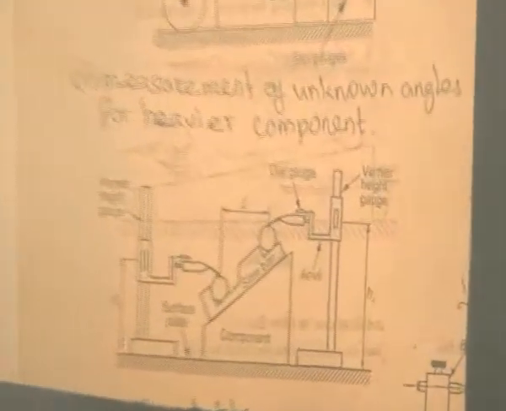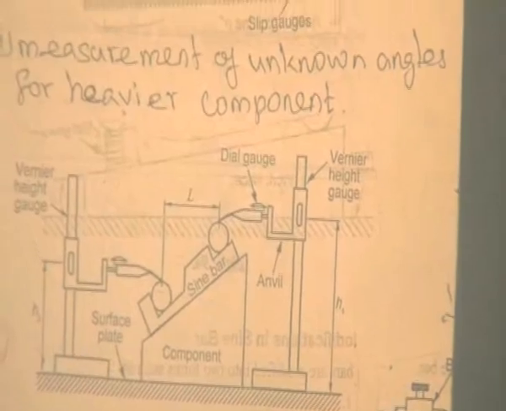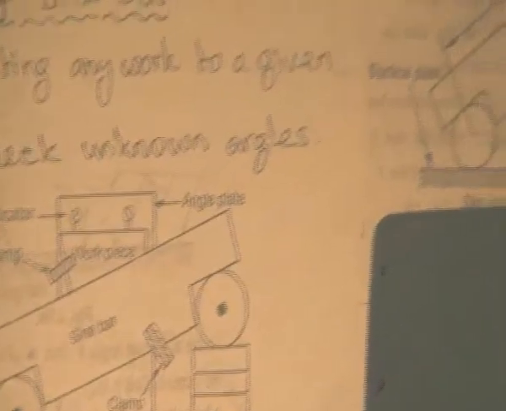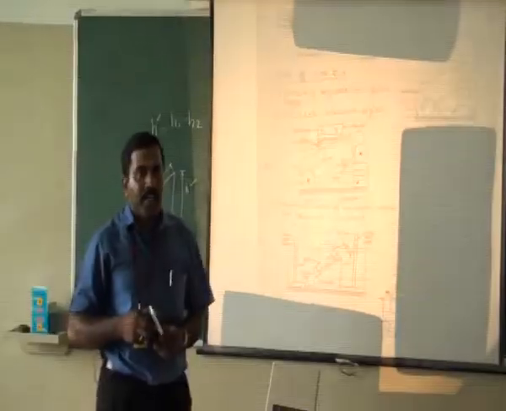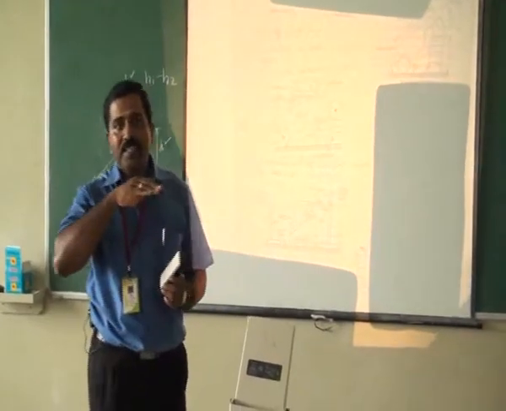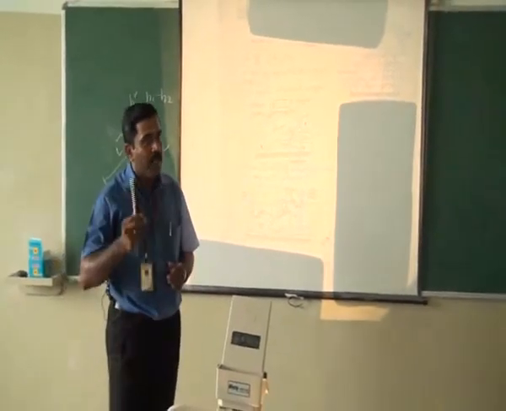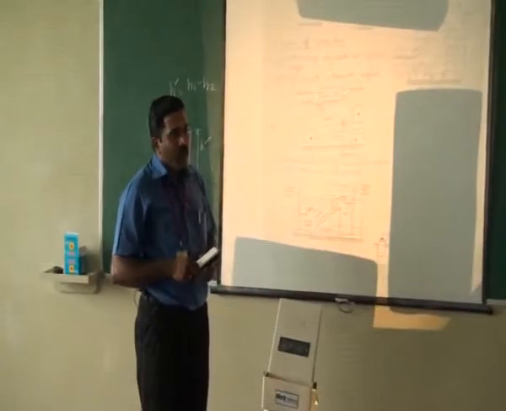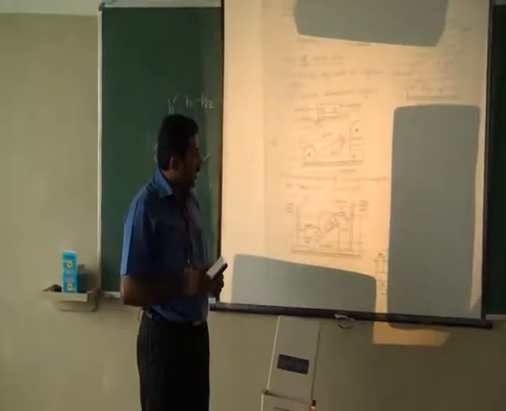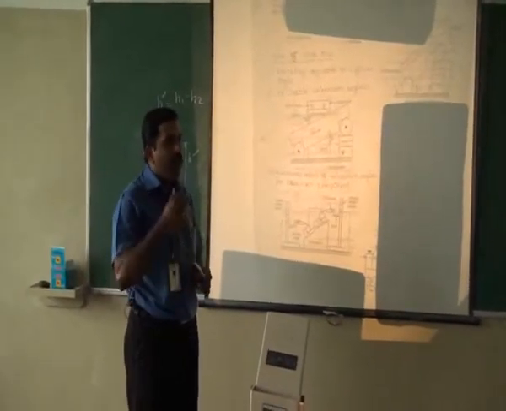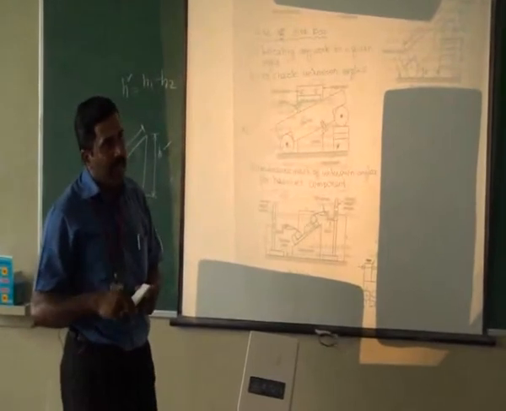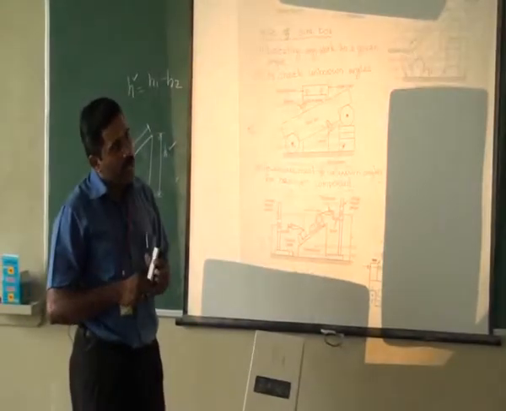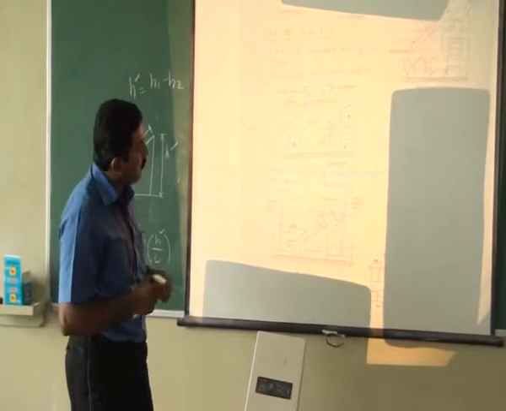These are all flat surface components: rectangular components, with one face on a rectangular surface. So it is easy to measure the inclination using this. Some conical components are there, so we have to check the inclination of the conical component. That is the main thing. How do we measure the conical component? Some alteration in the sine bar, a modification, is needed to hold the component. That is a modification of the sine bar.